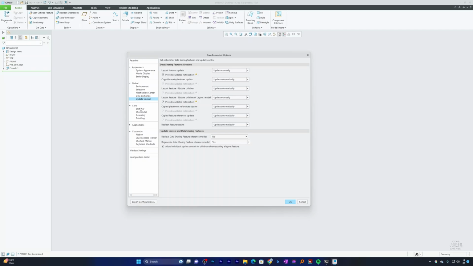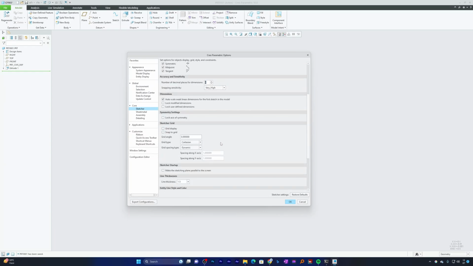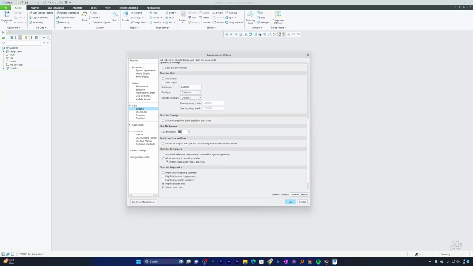One important setting that you would like to do is inside Sketcher. Here you can see different constraints available and based on that you can enable or disable it, but I'm gonna keep it as it is. Then the important setting that I was thinking of changing the value is line thickness. So this is basically the line thickness of virtual line that we see when we are creating sketches inside the PTC Creo sketch environment. If you are the one who thinks that the visual line in case of Sketcher is not good enough, then you may make this value as far as 3.